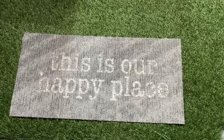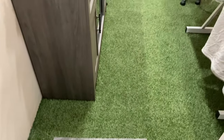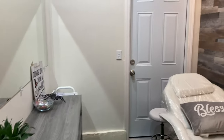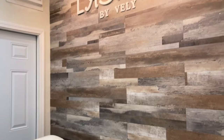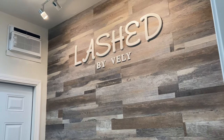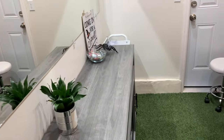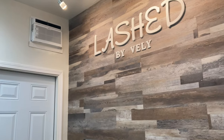So first, here's my little mat — this is our happy place. This is my project, guys. This is what I've been working on, what's been keeping me busy. It's super small, but trust me, I've been so busy working on it with my family members. It's my lash room — I do eyelash extensions.